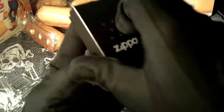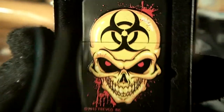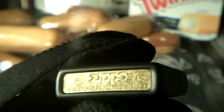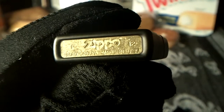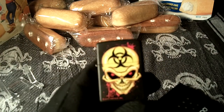It's a genuine, made in the USA. It's called the Biohazard Skull, but it's going to be a good one for the zombie apocalypse. Let's take a closer look at it. It's on a kind of a matte black case, got that good Zippo click. And it was made in — looks like F of 12, which is I think around June or July — and it was made in Bradford, PA. So it's a genuine, USA-made Zippo.